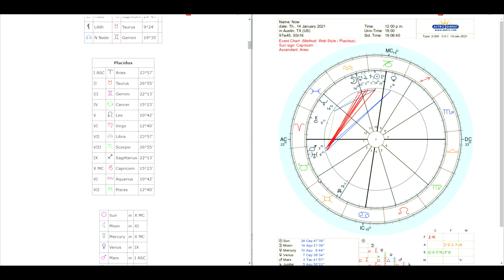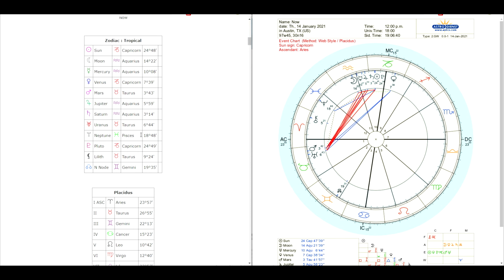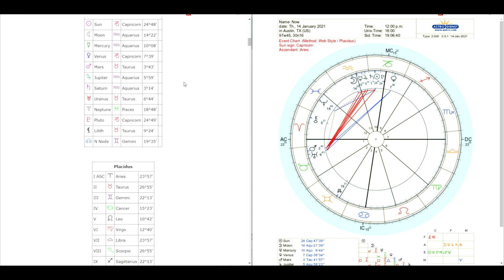But right now, it's more important to get used to talking about planets in houses and in signs correctly, being able to look at a chart, whether that's a table chart or a circular chart, and tell where a planet is in the sign or house. And this is a little bit more difficult to tell within a table than in a circular chart, because in a circle you have these little slices clearly divided, and it's easy to say, oh, okay, Mars is in Taurus, the 3rd degree, in the first house, because you can clearly see that it falls within these different subdivisions of the circle.